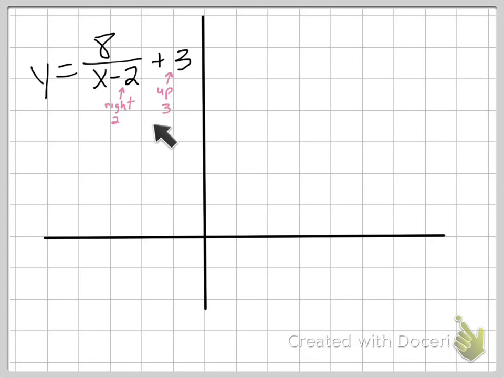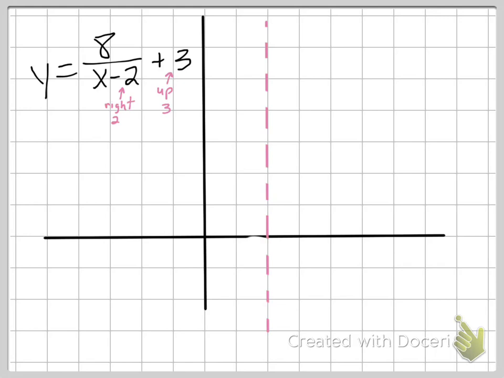So the first thing I'm going to do is shift my vertical asymptote to the right 2. Because in the parent function, as you have graphed, the vertical asymptote is on the y-axis at x equals 0. So when I shift it to the right 2, it is at x equals 2, which should make sense because our excluded value would be x equals 2, or x cannot equal 2, more specifically, because that would make this undefined, which is why there's a vertical asymptote at x equals 2.